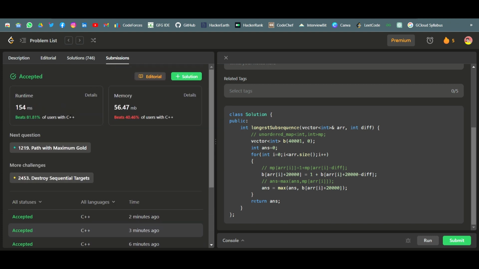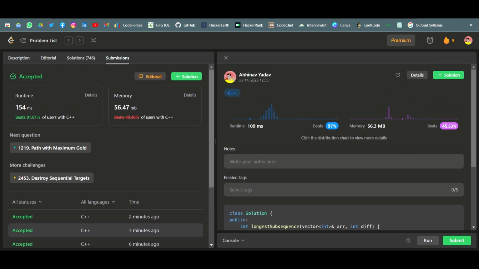This improves the runtime and the memory as well. Here you can see it is 97%, and the memory is also a bit less than the earlier one. So that was all. See you tomorrow.